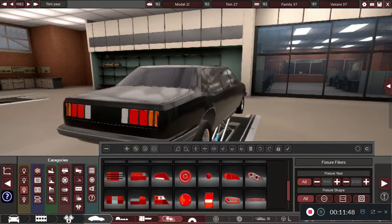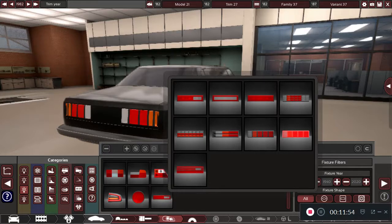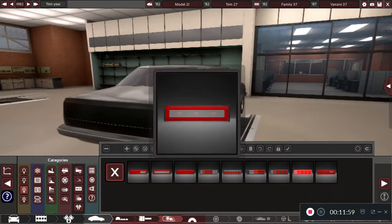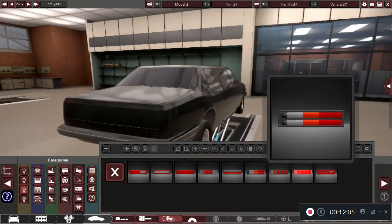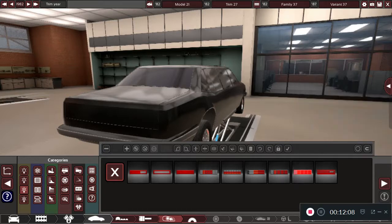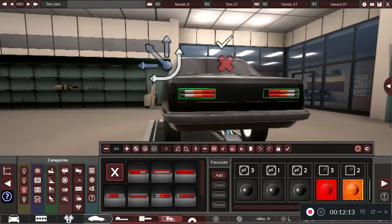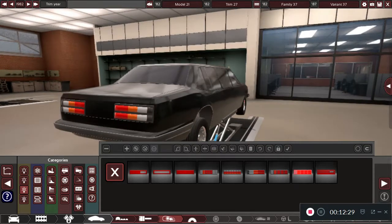What else do I have for options for taillights? I didn't even look through the whole list. Ooh. Actually, these ones caught my eye. Let's see. Oh wait, these ones, retrospect. Okay, there we go. Yeah, that looks good. That looks good.